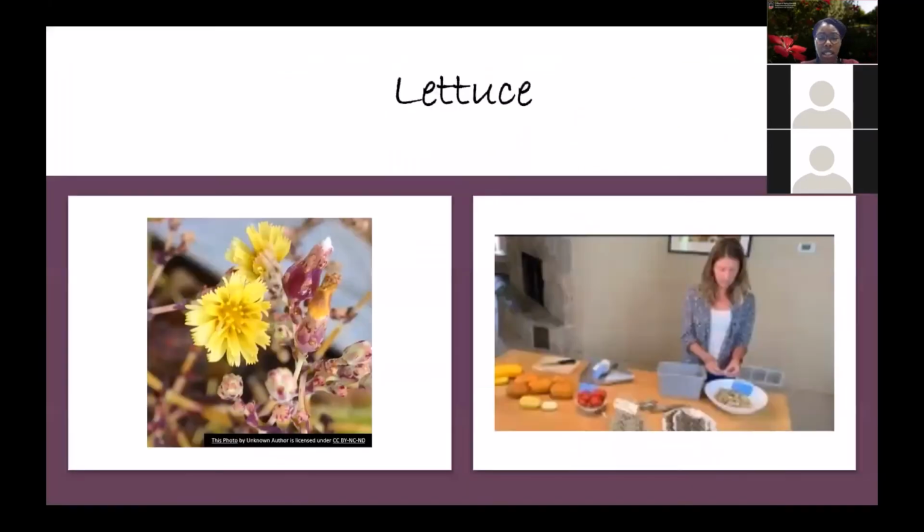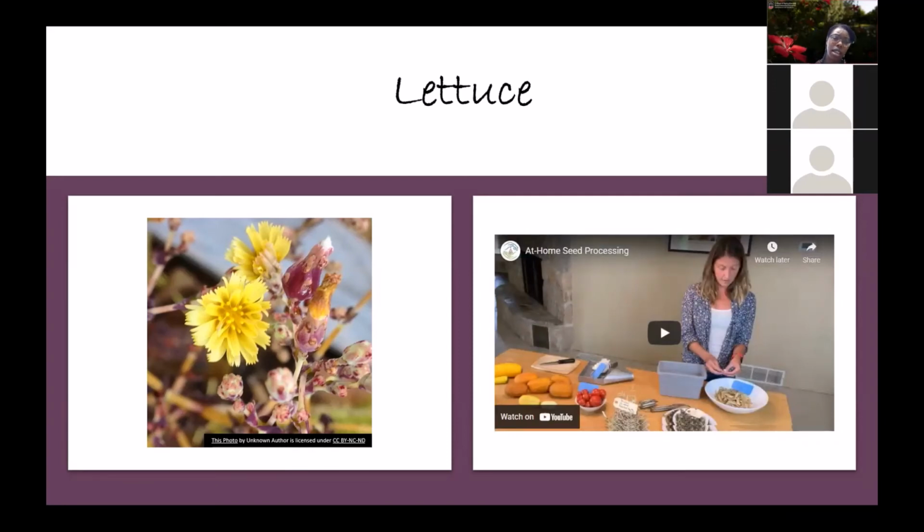Lettuce is an interesting plant. It grows very tall. It's different than when you're growing it to eat. The seeds kind of remind me of dandelion seeds, except it doesn't open, it just kind of sits in its little casing a little bit and then puffs open, but they will fly away. So like dandelion seeds, all they need is a wind and they will fly away. So you do want to make sure that you have a plan for that.